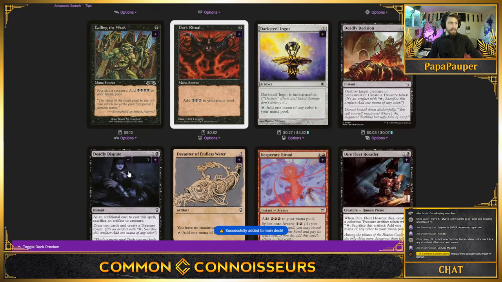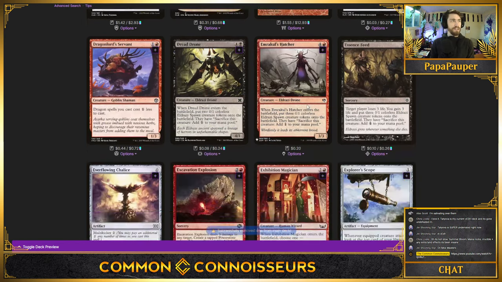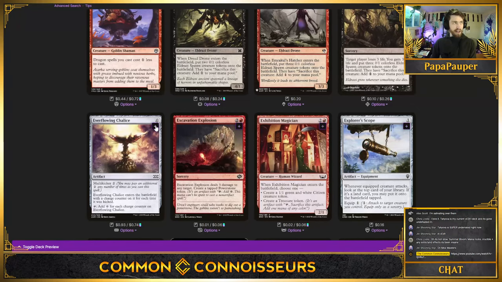Deadly Dispute, we're going to play. Forgot about that one. We could play Endless Decanter of Endless Water, but we're probably going to play Thought Vessel instead because it's two mana. And our colors aren't going to be a problem. We're definitely playing Everflowing Chalice.